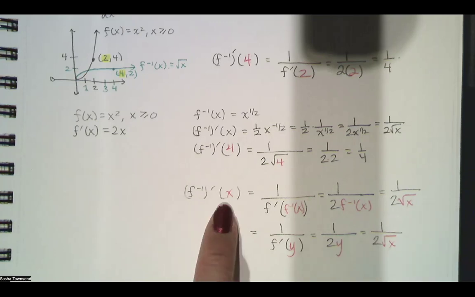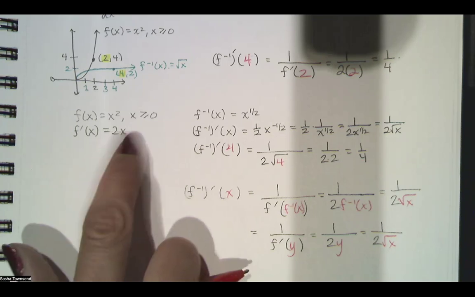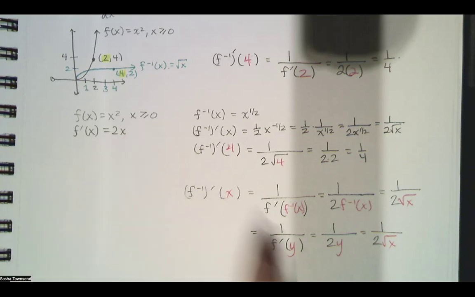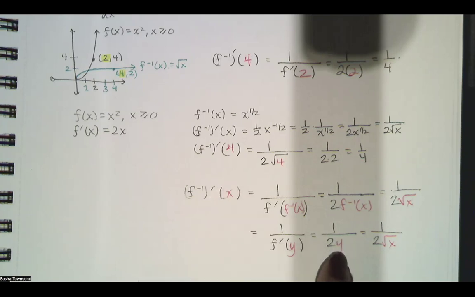So we see that the derivative of f inverse at x is 1 divided by f prime at y. So you just compute f prime, that's 2x. You replace the x with a y. And then you can substitute that y value that goes with that x value, or you can replace that y with whatever y is in terms of x on the inverse function graph. And you see that you get the same thing. Does that make sense? I hope it makes sense.